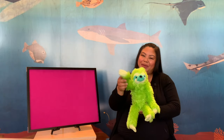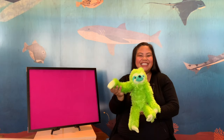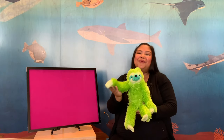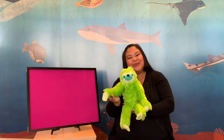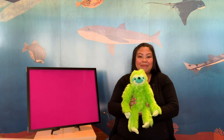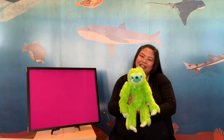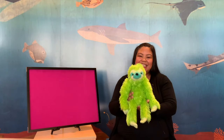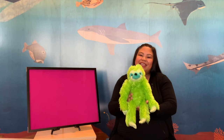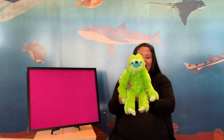We wave and sing hello, we wave and sing hello. With our friends at story time, we wave and sing hello. And now we're gonna bounce and sing hello, okay? We bounce and sing hello. We bounce and sing hello. With our friends at story time, we bounce and sing hello.